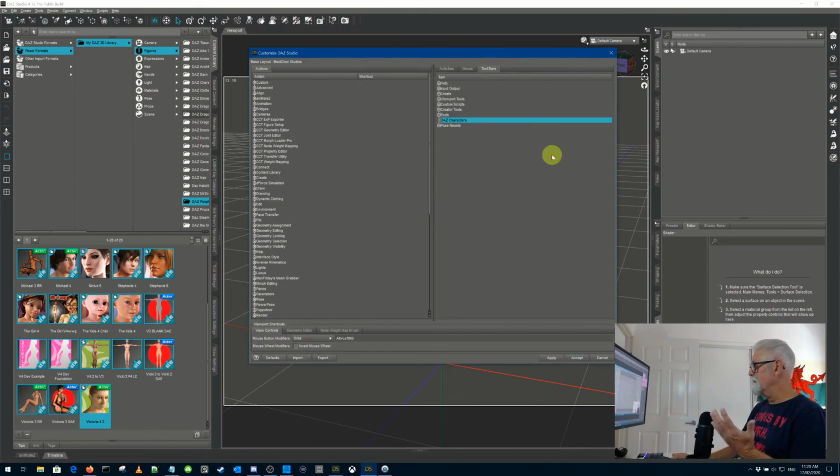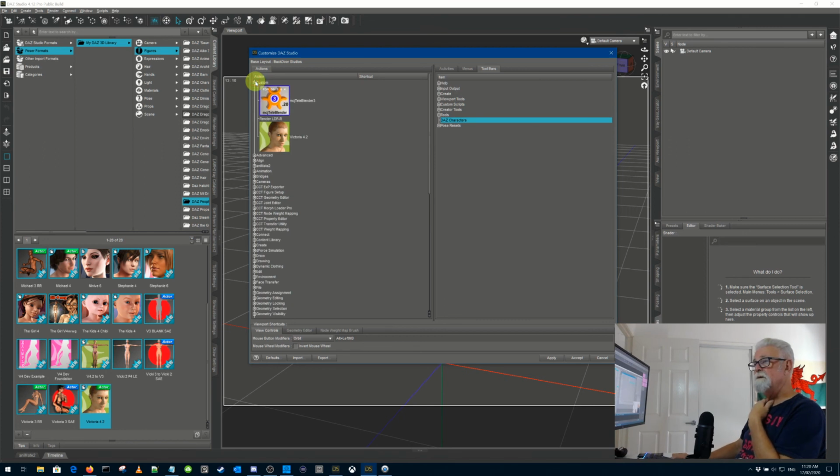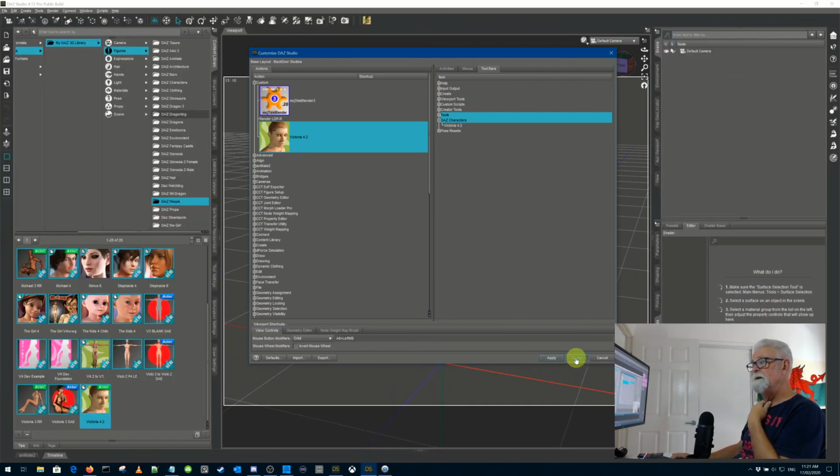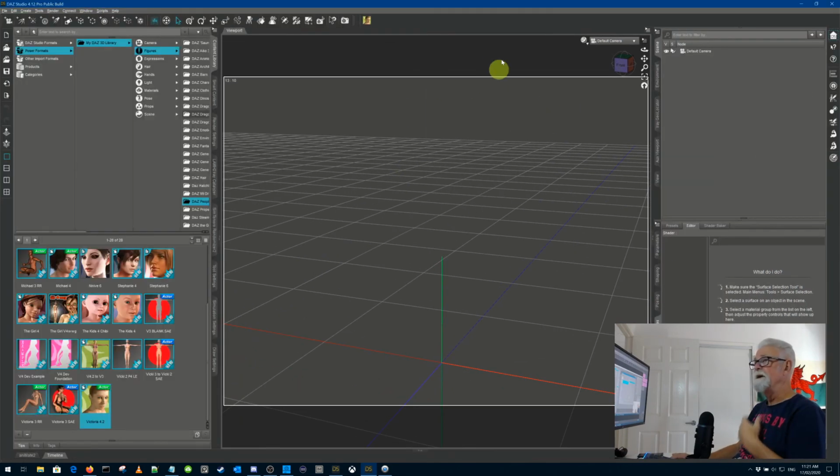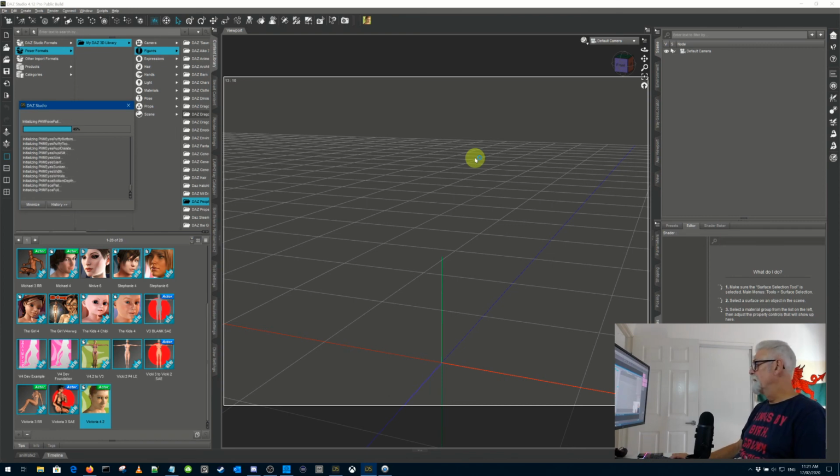Now we've got our DAZ characters toolbar, which is now enabled, and you can see there's a bar that has appeared at the end of the toolbars up here where my cursor is. Now I can go over to my custom actions, drag Victoria 4 over and put her under there. Then we hit apply, accept, and we now have a Victoria 4 character that we can just single click, which I will do now just to make sure and to prove to you that it does work, and let it all run through.